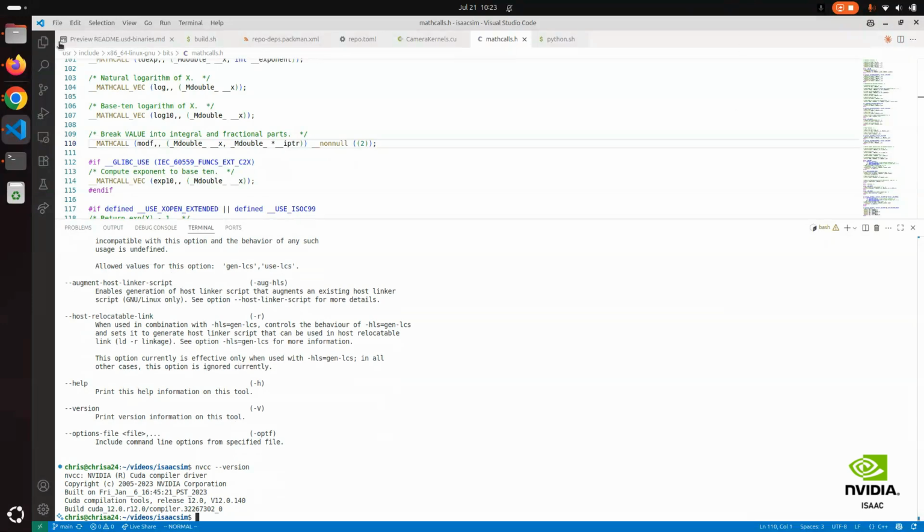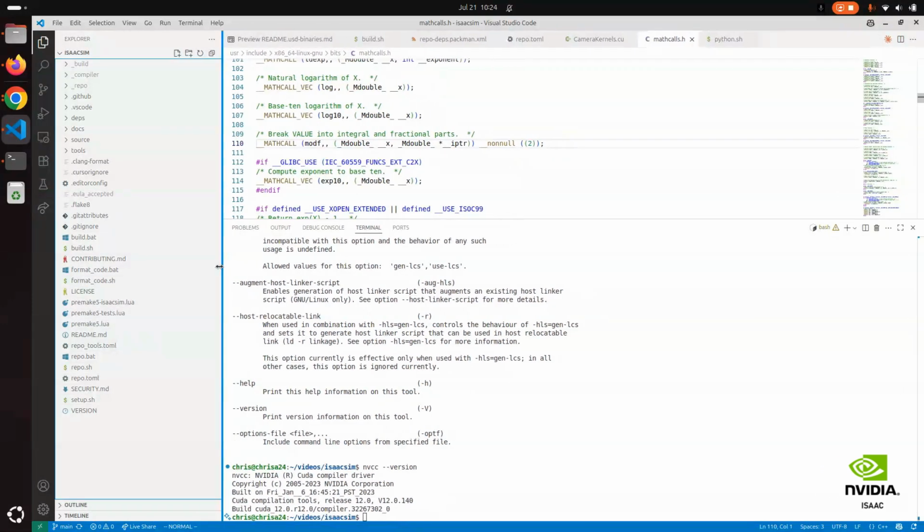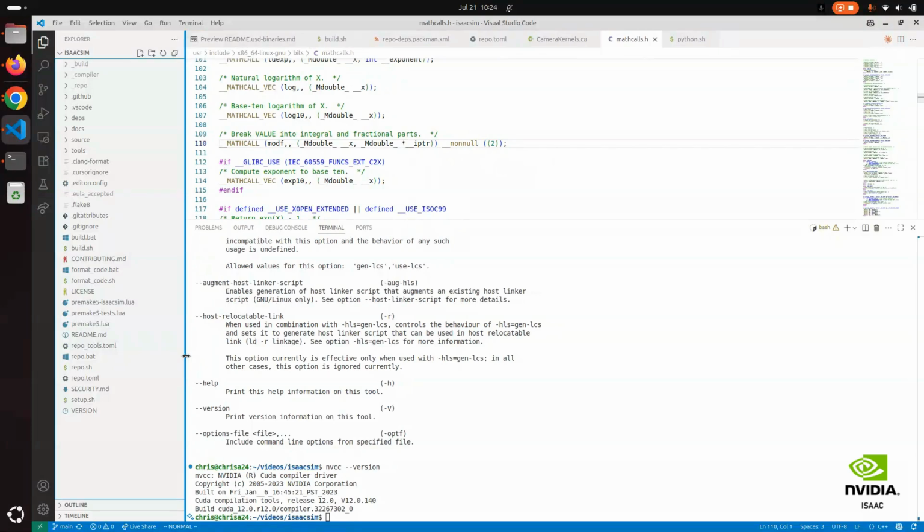What does it say in the README about our NVCC? But from what I understand, NVCC is kind of like a layer on top of GCC. So I feel like if I specify what GCC to use, it will use my whatchamacallit. Yeah, it should use the GCC 11.